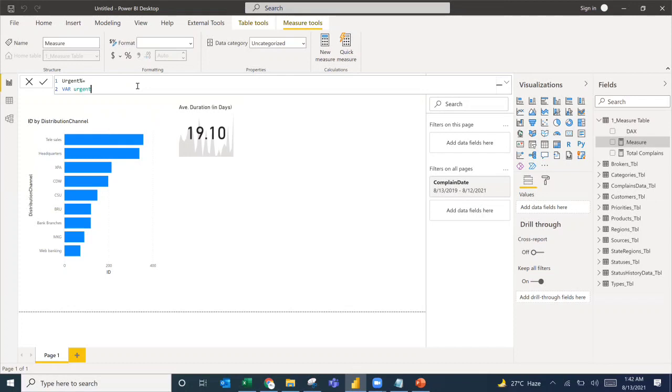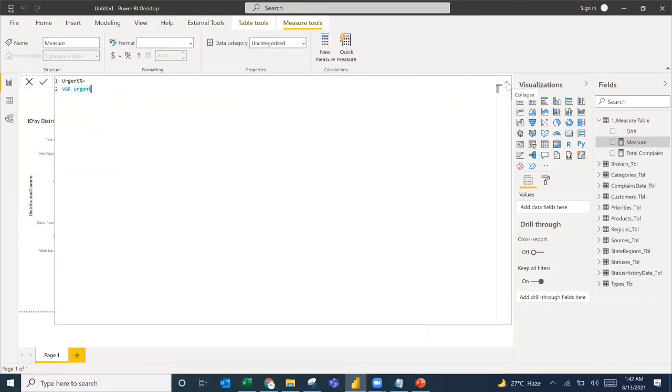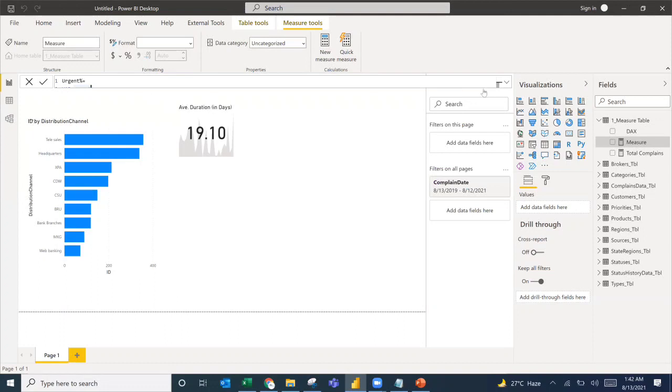So when we use var, we can create an internal variable for your measure. If you will be doing a lot of code or formulas here, it will save the formula for that variable. So for this instance, we can calculate the total complaints where, what's the field name?